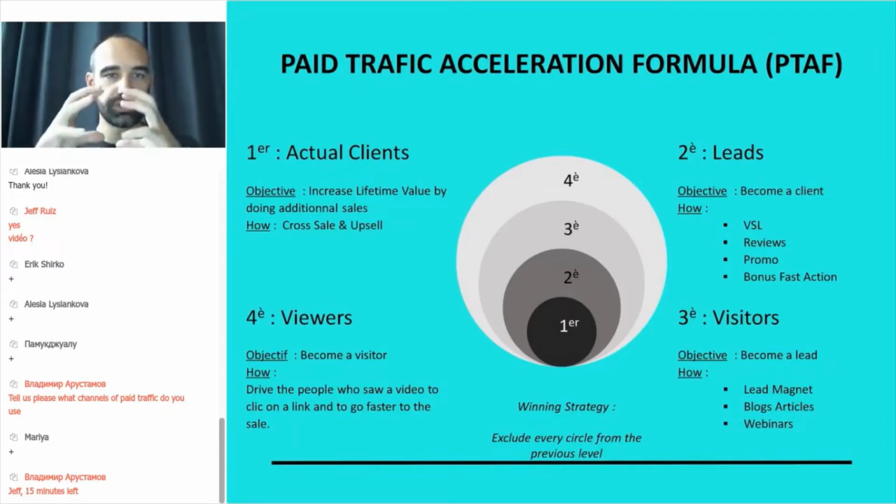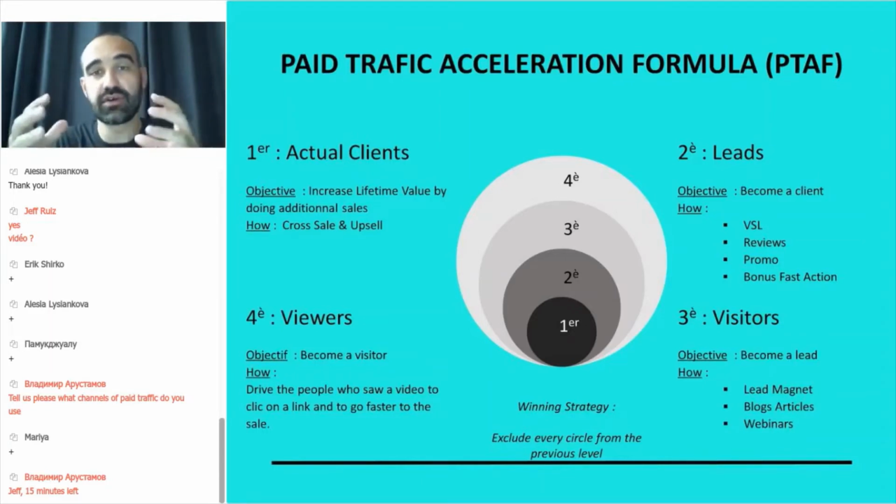So what would you do here? You can make cross-sells and upsells and use your advertisement budget. There will be super interesting when you master that, because the problem of that is it's very few clients, it's not like everybody. So you will do that really fast. And then the second step is go for the leads.